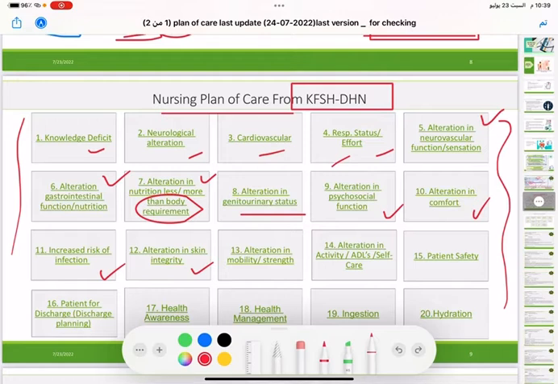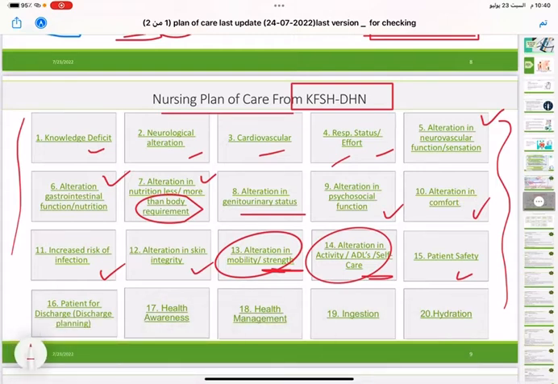As you can see, if the patient needs safety, alteration of the patient's activity, or the patient is having mobility alteration, you see alteration in the activity and daily and self-care. Here, alteration in the mobility and the strength, because there is weakness here, but this is in the daily activity in general. Okay, also, if you can see here, for the patient who is planned for discharge, you want to do awareness and education, or health management, generally health management, or something special for the patient who has a chronic ingestion problem, for the gastric, or the patient you want to hydrate.